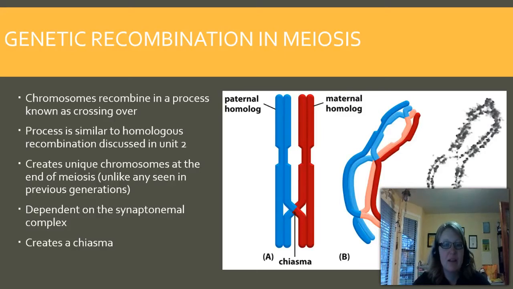And this creates the synaptonemal complex and creates a chiasma. What that does is it helps hold this bivalent or tetrad together, and that helps create this really strong structure that you see here, and we'll talk about how that divides in a second. Most chromosomes do crossing over about 2 or 3 times across the whole thing, but it just depends. An important aspect of this is that if there are genes that are all close together, they're likely to be crossed over together. If they're genes that are farther apart, they're likely to be mixed up more, and this is going to come into play when we talk about genetics in the next topic.